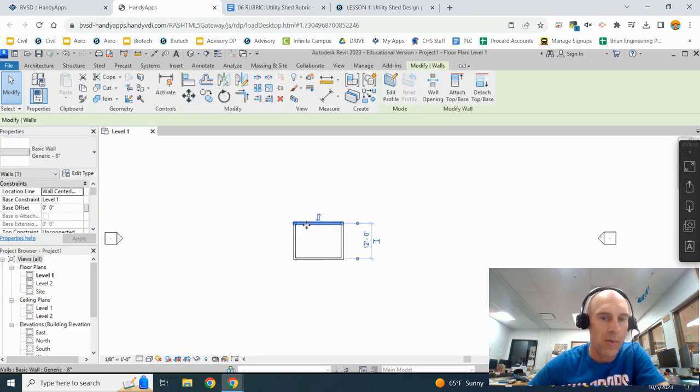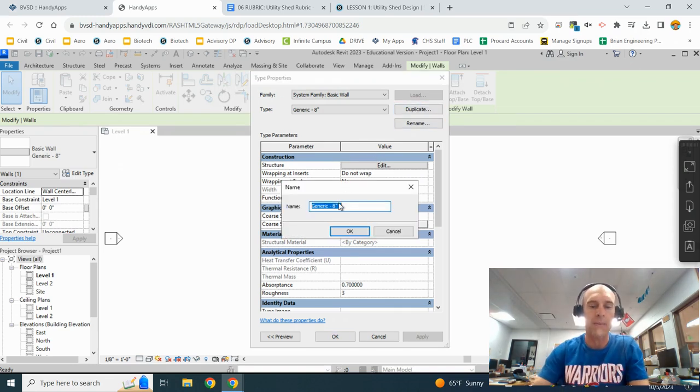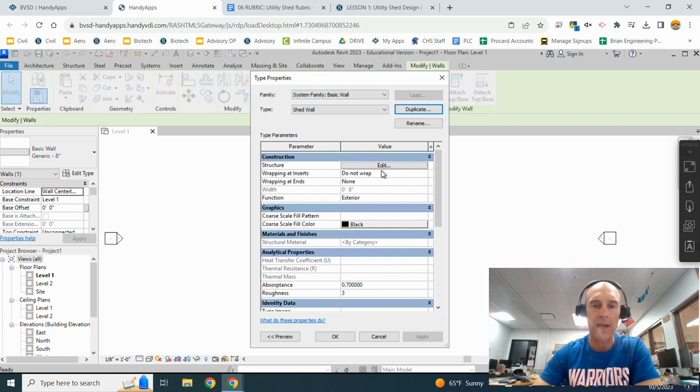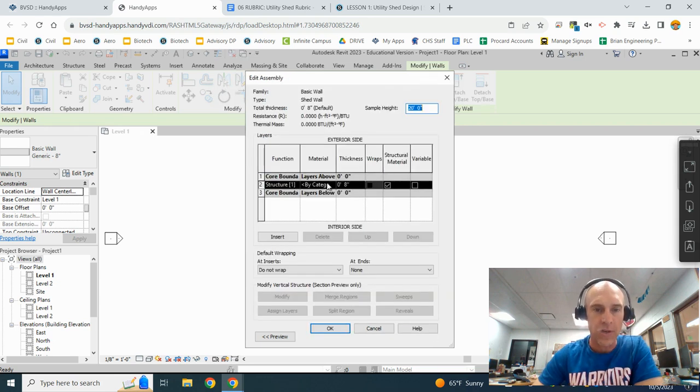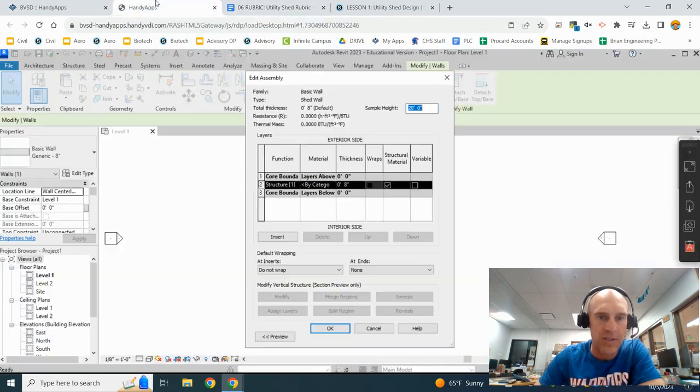So we need that to be there. I'm going to select that wall and click edit type. Now I'm into the structure of the wall, and I can look at all the properties here. Before I edit it, I want to duplicate it. So I'm going to click duplicate, and I'm going to call this one shed wall because that's the type of wall I'm making. Now, let's click OK, and now I'm going to edit the structure. Currently, it is an 8-inch thick wall. Well, if I add up all of my design specs, I can see that 1/2 and 1/2 and 3.5 and 1/2 is not 8 inches. So I actually want them to be separate layers.